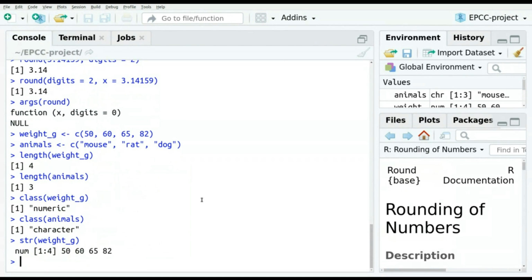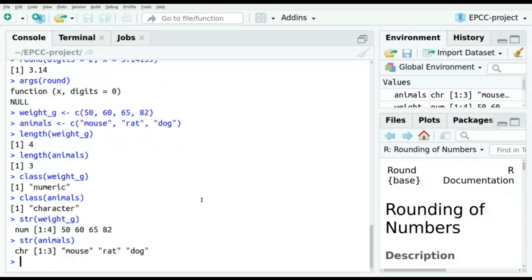You see that you have numeric values from 1 to 4, and you also have the values 50, 60, 65, 82. You can do the same with animals, and you get that the vector is a character vector with 3 elements: mouse, rat, and dog.